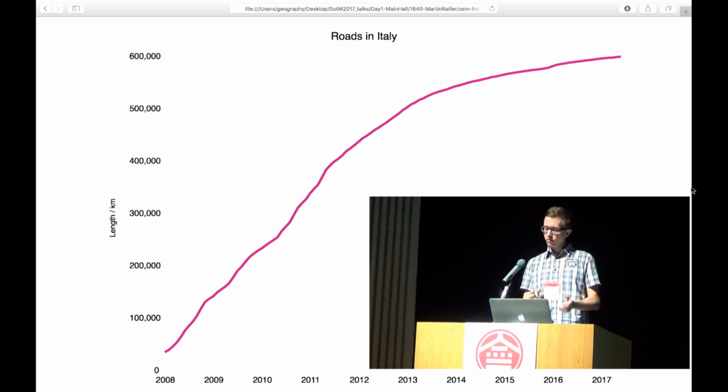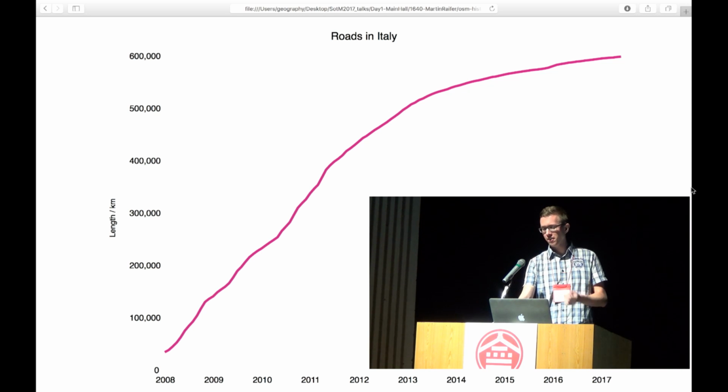And you see the beginning between 2008 and maybe 2012, 13, the growth was about linear, and after that it starts to level off. And you could maybe assume that the total length will be around 600,000 kilometers. And interestingly, if you look Italy up in the CIA World Factbook, it claims that Italy should only have 350,000 kilometers of paved roads. So either OSM is horribly off or not.